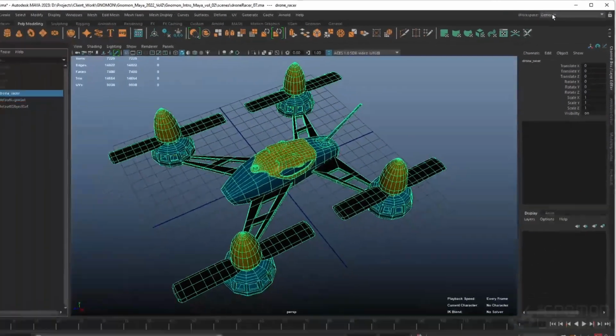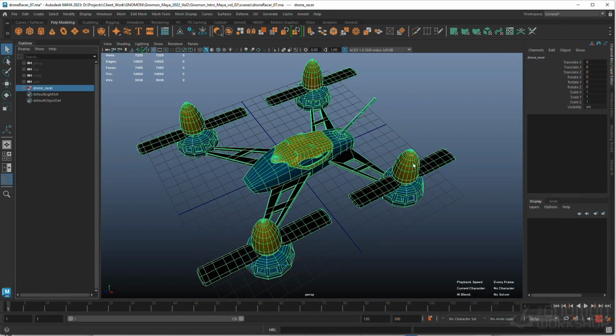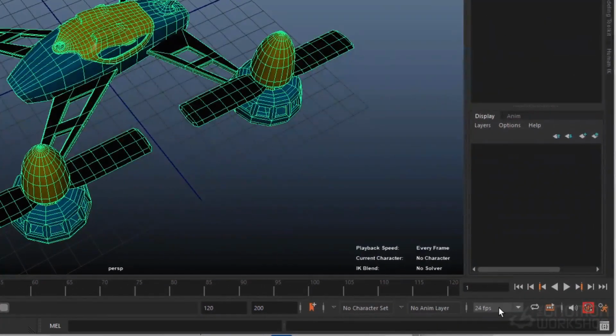First thing I want to do is make sure that I have the frame rate set correctly. So I'm going to use 24 frames per second, but you can change the frame rate using this pop-up menu right here. It's always a good idea to check with your director or your client. Make sure you've established the frame rate correctly from the very beginning. You can change it later, but it's less of a headache if you get it right from the beginning.